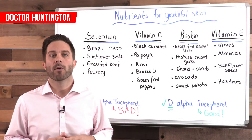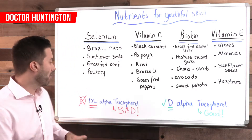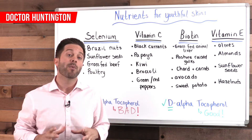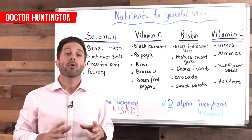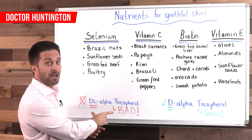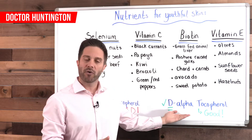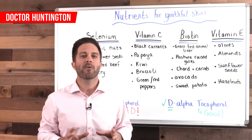If you're going to take vitamin E in supplement form, there are two things to look for. First, don't consume a vitamin E supplement made from DL-alpha tocopherol — that's the synthetic form, and you don't want to consume that at all. You want to make sure your supplement contains D-alpha tocopherol, with no 'L' in there. Also, most vitamin E supplements only contain alpha tocopherol, but that's only one part of the vitamin E family. There are actually seven other parts to the family not in most supplements. There's evidence that supplementing with only one member of the vitamin E family can throw off the balance of vitamin E in your body.